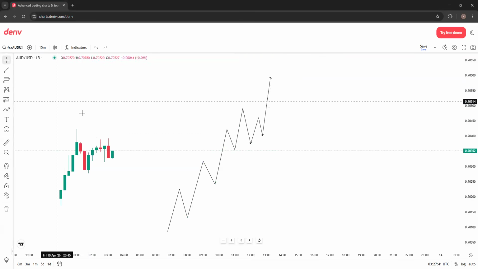And besides, remember, we have two types of entries. We have the risky entry, which you enter at the neckline. This one never reached the neckline. So if you get into early trades, sometimes you risk your head and shoulders pattern getting invalidated. And then you start saying, I think I saw a head and shoulders pattern, but then it got invalidated.